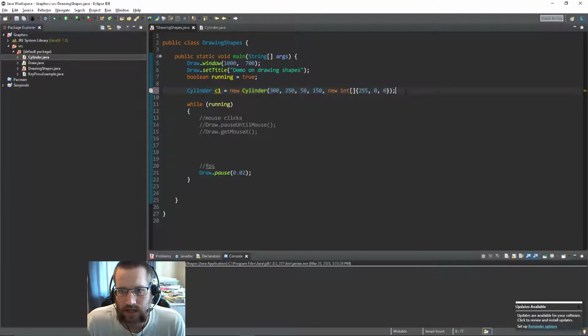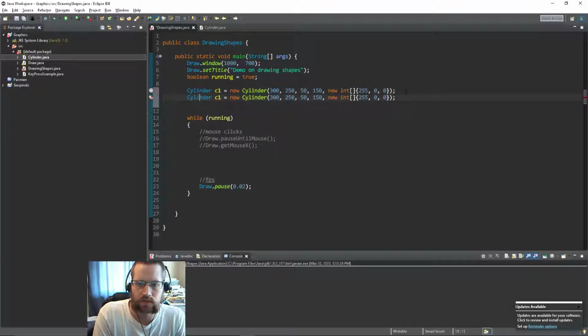And then, so let's say I wanted to create a second cylinder as well. I could call this C2, and maybe I can just switch this to have an X of maybe 600, so it's a little bit off to the right. Maybe a little bit further down the screen. Maybe a width that's wider. Let's try that, and maybe a height that's even taller.